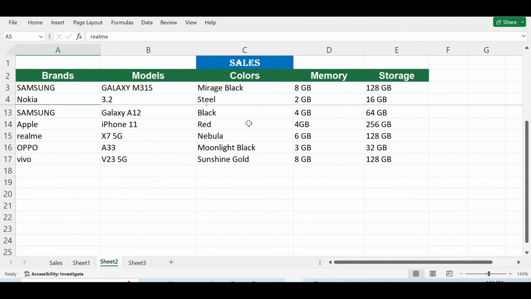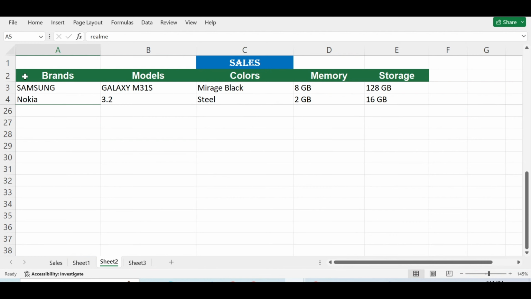Now let's look at it. If I scroll down, you can see we can still see the first to 4th row and the 5 columns. Now I can easily come here and write the brand of phone that I want because it's already shown here, brands. You can write Apple. Then you can come over to model, iPhone 15. This is because the headers are being displayed. So this is basically how you can freeze multiple rows and multiple columns in Microsoft Excel.